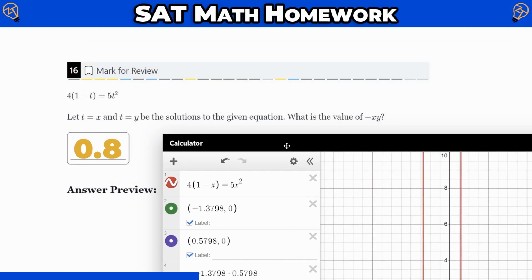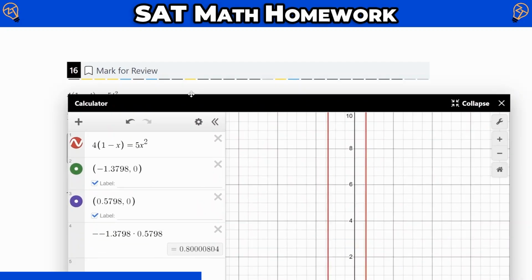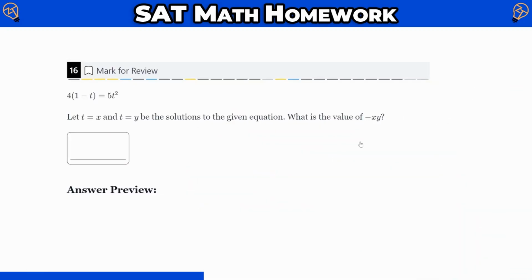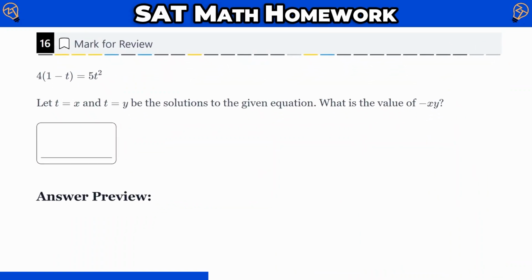However, in case you're curious how to do it by hand, really just for your own math class purposes, remember we got 0.8, and I would totally move on and be done with it. But just to help strengthen your math skills as well, if we were solving this, we would go ahead and distribute. So that's kind of the, if I don't know what to do, something step. And then because I have more than one type of x or t, I have the second power and the first power, I really need to get everything equal to 0.